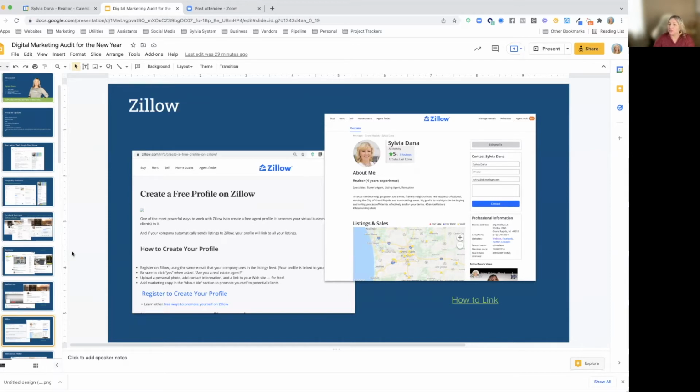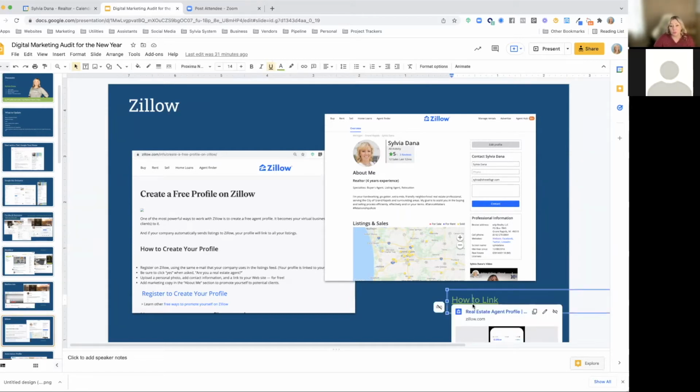It's a great landing page for you to share. And again, ask for reviews. So not just your Google profile, but also your Zillow profile. Now on mine, speaking of, I've got to do this too. I need to update my address. I've been paying for a branch office for a while, and it's not even listed in my Zillow profile because I've got work to do. This is my older picture. I've got to update that, things like that. Okay.